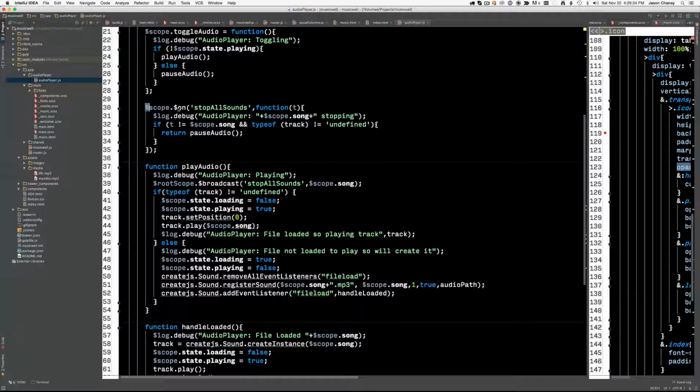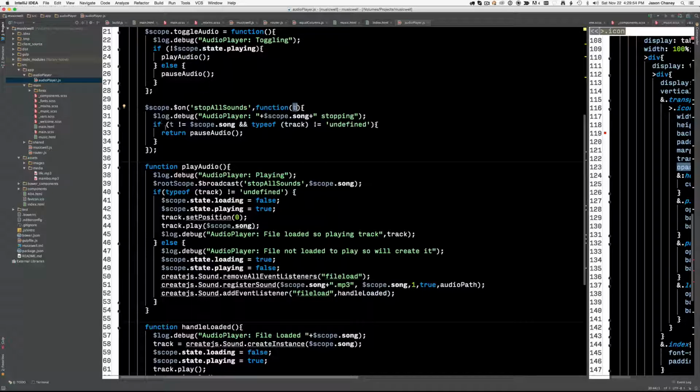But you can see that we're listening for stop all sounds, and we're passing in that payload. And this T right here represents the track, which I'm calling the song right here. So as we broadcast this event, passing in this data, this listens for that event and receives that data.